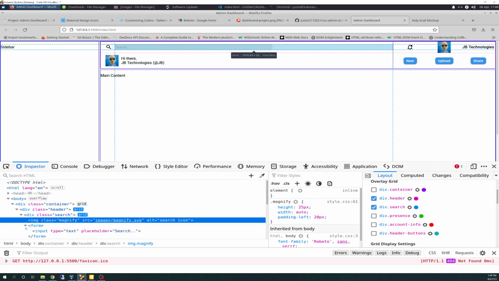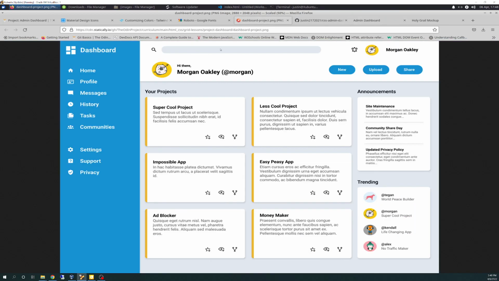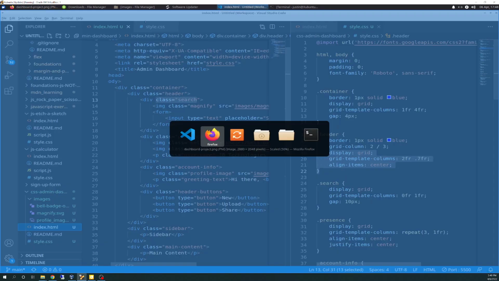And then the next thing I have is form. So form is the search box. Width is 600 pixels. I just defined that to get it to be bigger than the standard small size. Border radius is 10 pixels, which is the roundness of it, the sharpness of the edge. And I just chose the light gray as a background color as per the request of the assignment.